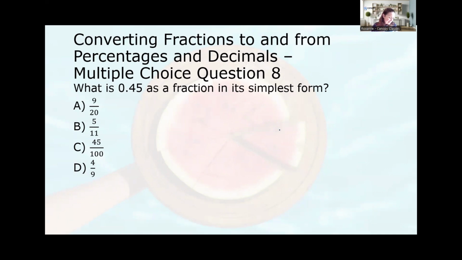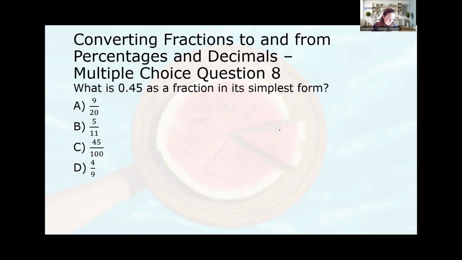Okay, so what is 0.45 as a fraction in its simplest form? So we've said about fractions into decimals. We haven't really talked about decimals into fractions. So see if you can do this first, and then we'll go through how you might want to tackle it. Okay, if you want to share your answer, again, I expect there's going to be more than one answer coming up. Okay, no, most people got it right.